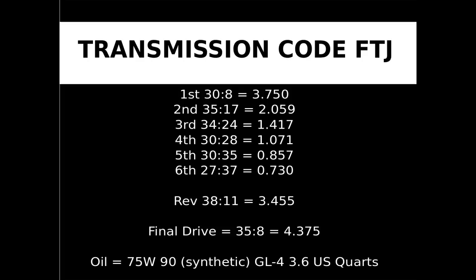The last gear ratio in the drivetrain is called the final drive. This will be the axle differential. As listed, it has 35 teeth on the driven/output gear and 8 teeth on the drive/input gear. The ratio in decimal is 4.375 to 1. This means that the driver/input gear makes 4.375 revolutions when the driven/output gear makes 1.